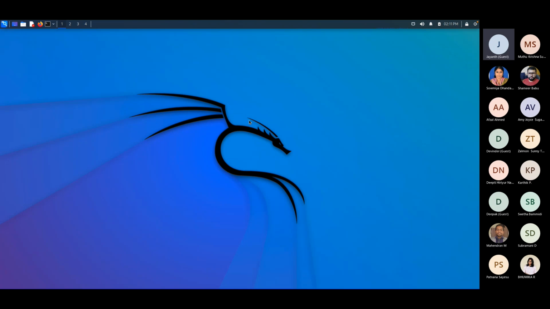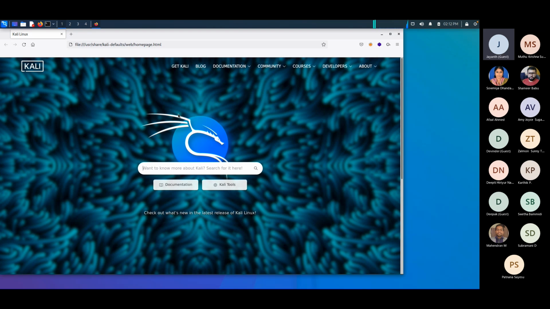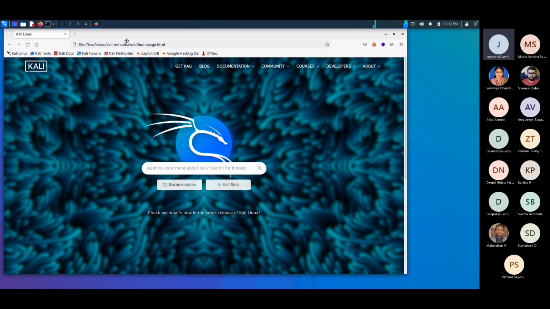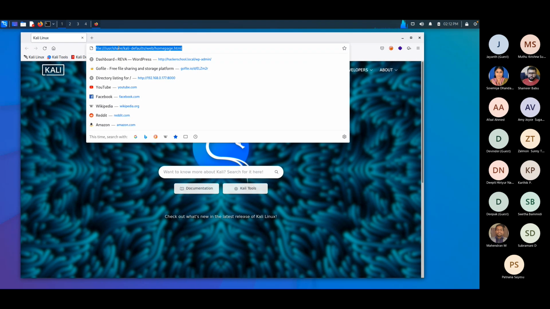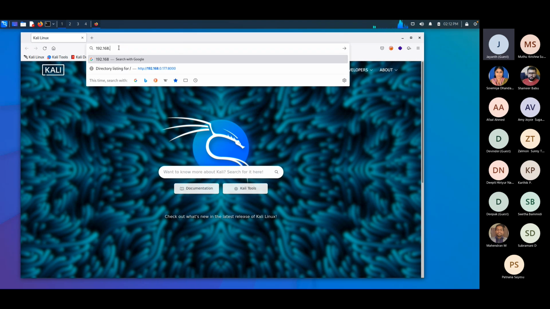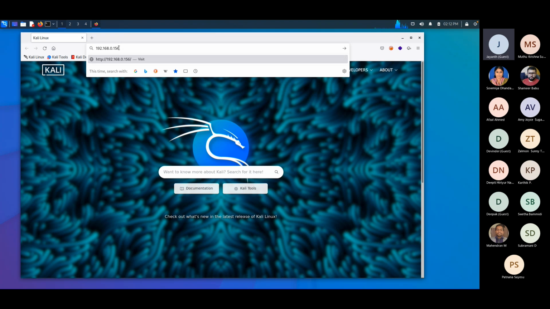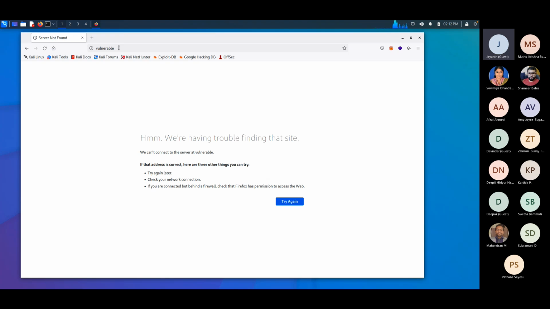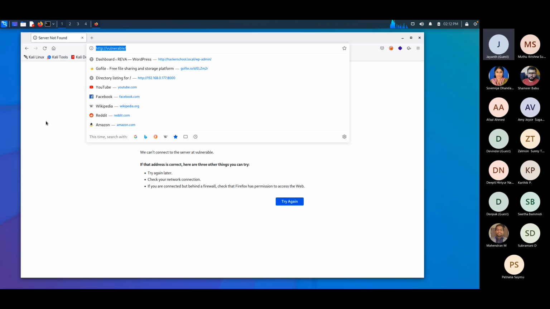Most of the time, the network will be configured with different services. One of those things that you may come across, if there is a web application, most importantly a content management system, is virtual hosting. I have a machine as part of this network. If I try to access the web service running on that machine, let's see what happens. When I go to 192.168.0.156, you can see it immediately redirected to the vulnerable domain.